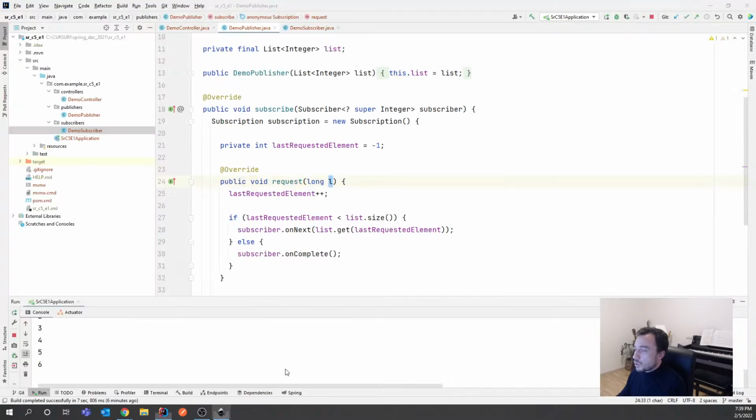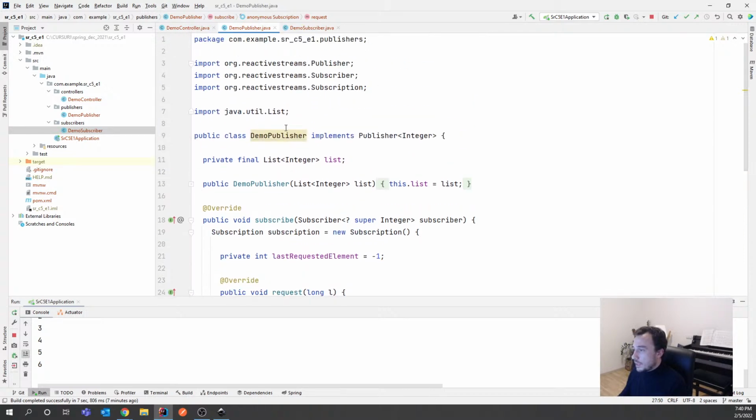So the subscriber and the publisher, the two actors in a reactive application, how they communicate with one another, and the difference between a normal stream and the reactive one: in a reactive application the subscriber always has to ask for values, and it can ask for as many as it wants, and it will be the publisher pushing the values to the subscriber after they are requested.